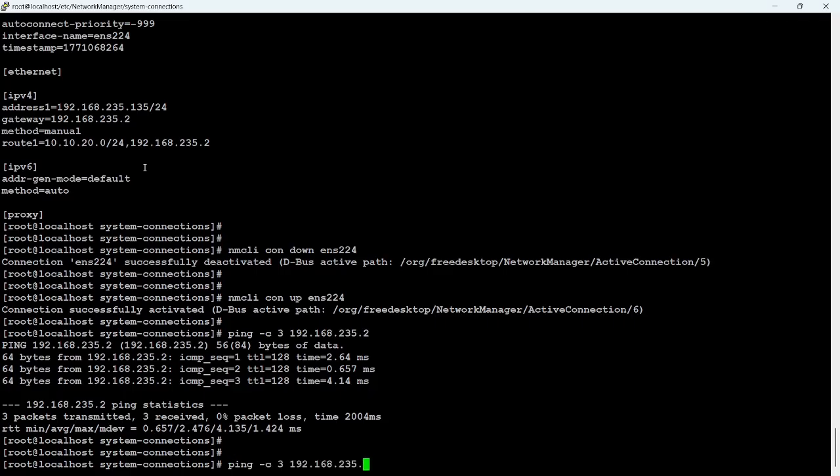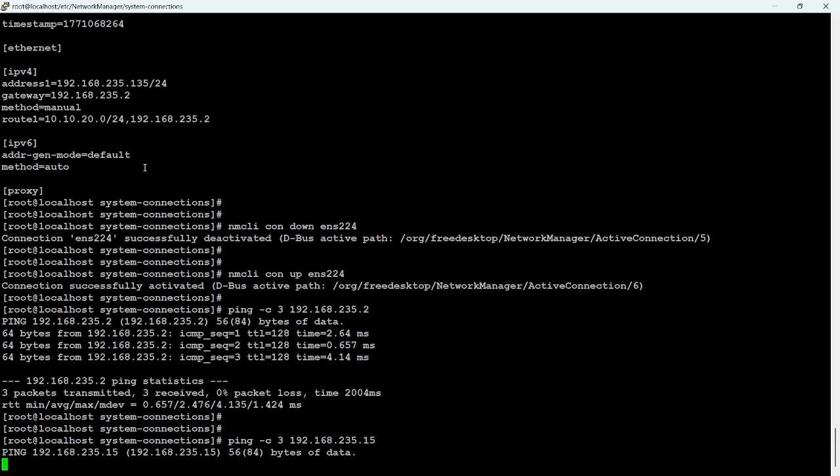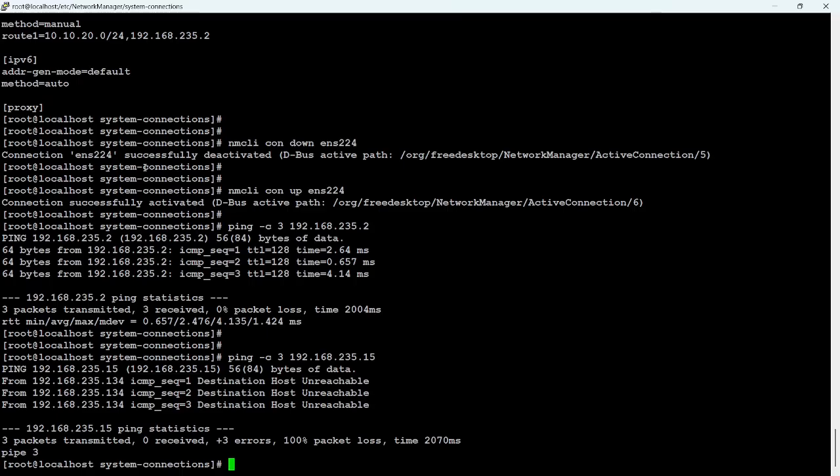Now here I am giving a random number to check whether my connectivity is successful or not. See, here my 192.168.235.15 IP address is not reachable. You can see the difference. The first one I get the reply, and the second one I get the destination host unreachable error.